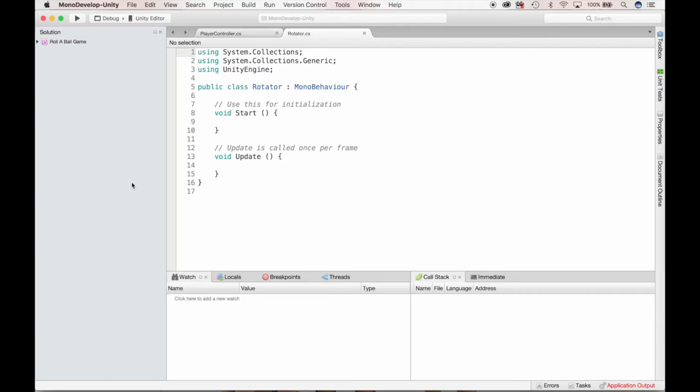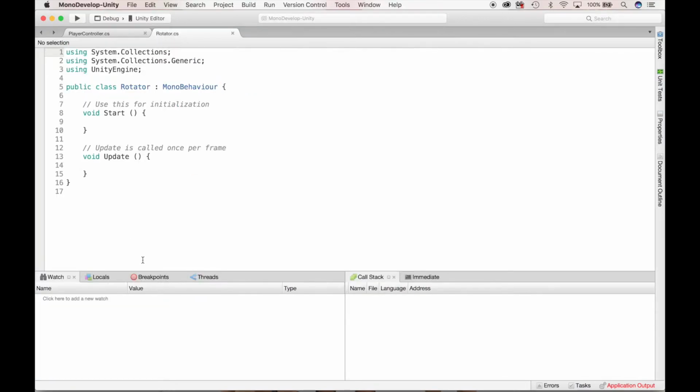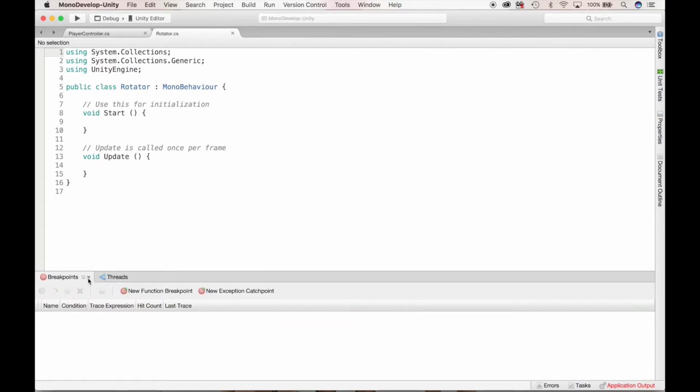All right, before I continue, I don't need some of these various panels, so what I'm going to do is remove this Solution panel. I have this Watch panel, I don't need that. And I have this Call Stack panel. So basically these panels I don't need at this point. Later on I can bring them up and talk about them.